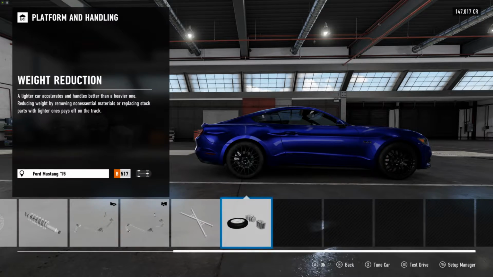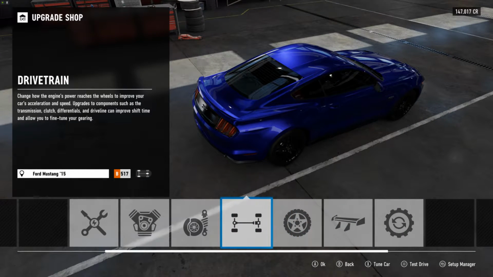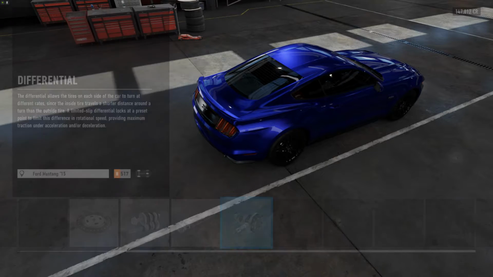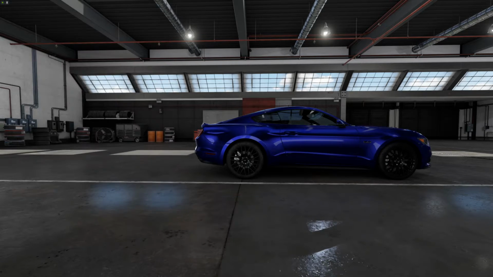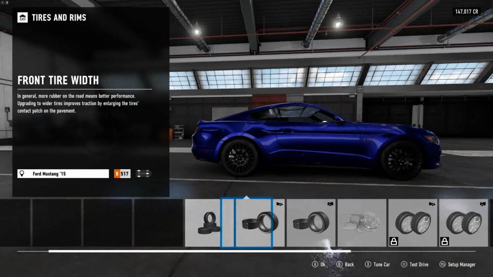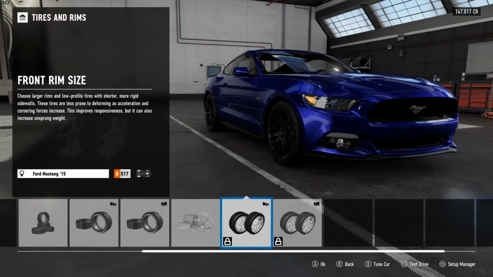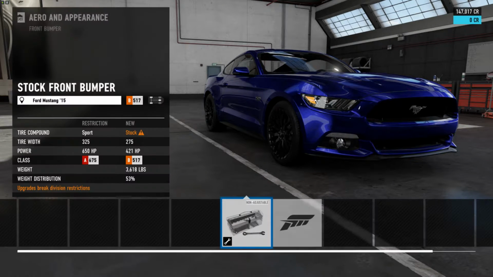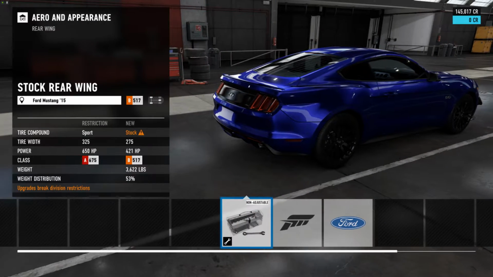Race weight reduction. I wonder if you can actually swap out your hood and trunk lid, which I want to do in real life with carbon fiber. That'd be fun in Forza, but I don't think you can. That's more of a Need for Speed type of thing. Aero, definitely. I do plan on doing aero.